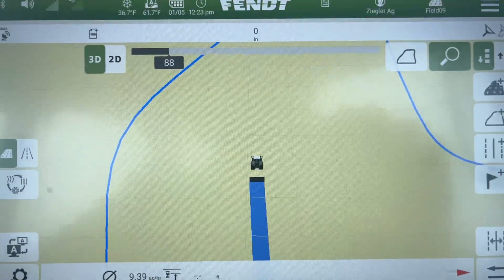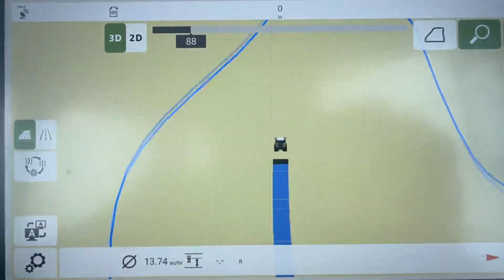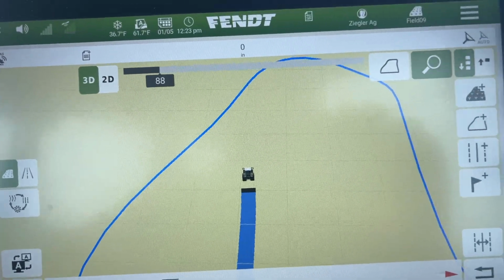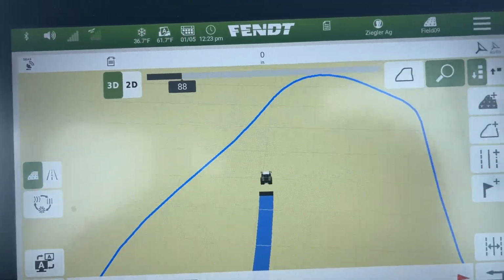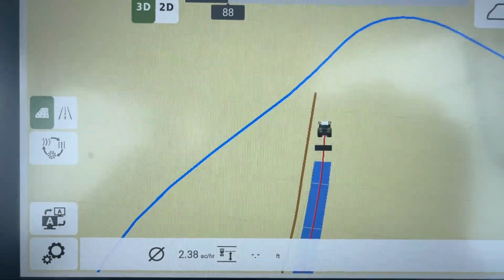So I'll just drive to the other end here quick. Say that's as far as I want to go. Now if I lift the implement up, it stops painting, and there it creates my Wayline.